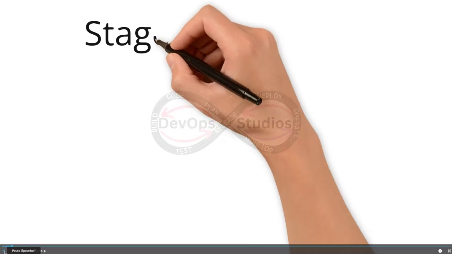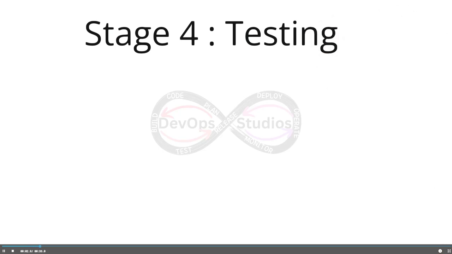So now moving on to stage 4, that is testing. In the testing stage of the DevOps lifecycle, we have to ensure the code quality. Whatever we have sent has to be of good quality, and security and functionality have to be tested through automated testing, and we have to analyze them. That's very critical.